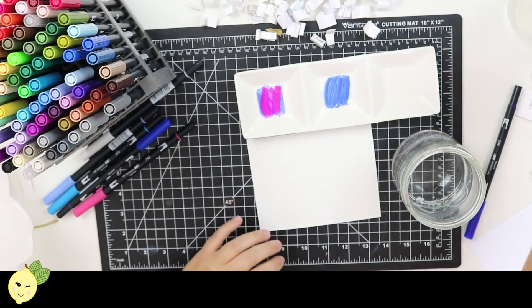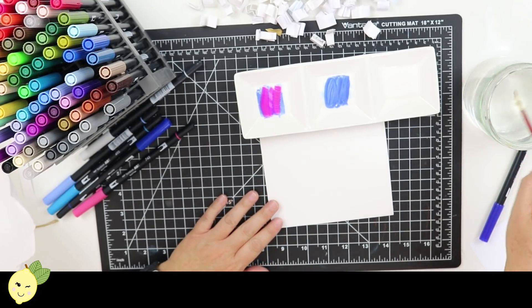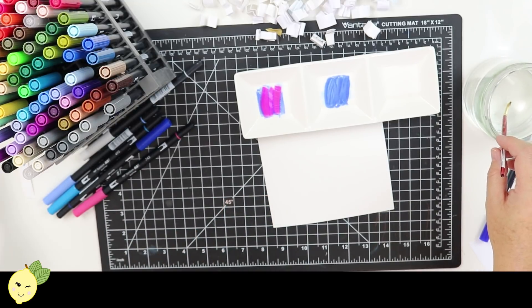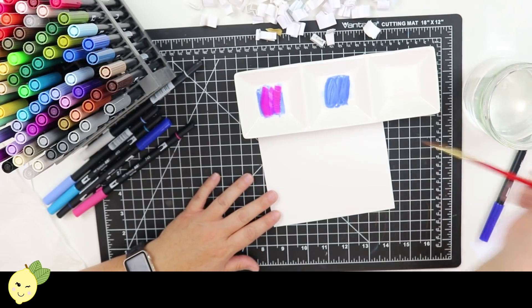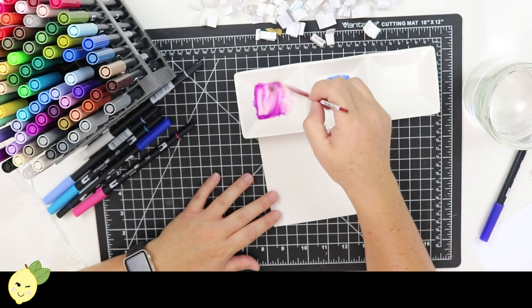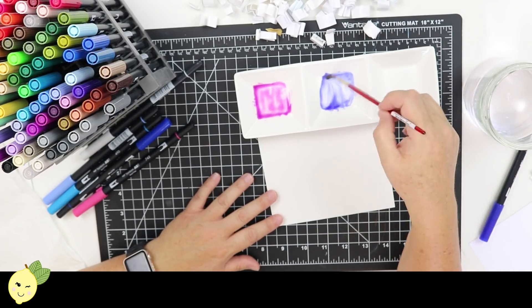I have my water here. Let's say I don't have any paints with me but I have my Tombows. One of the things I kind of like — I'm going to be going on vacation soon — so it makes my life easier if I want to sit and paint to be able to do so with just my pens and a dish or something from the hotel room. You can mix a color and make your own little paint right there, just using Tombows.